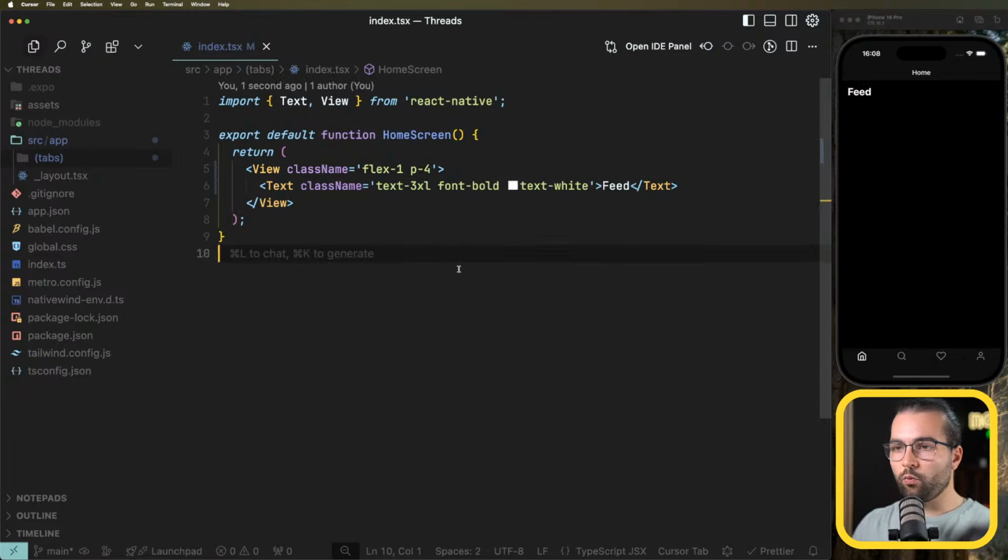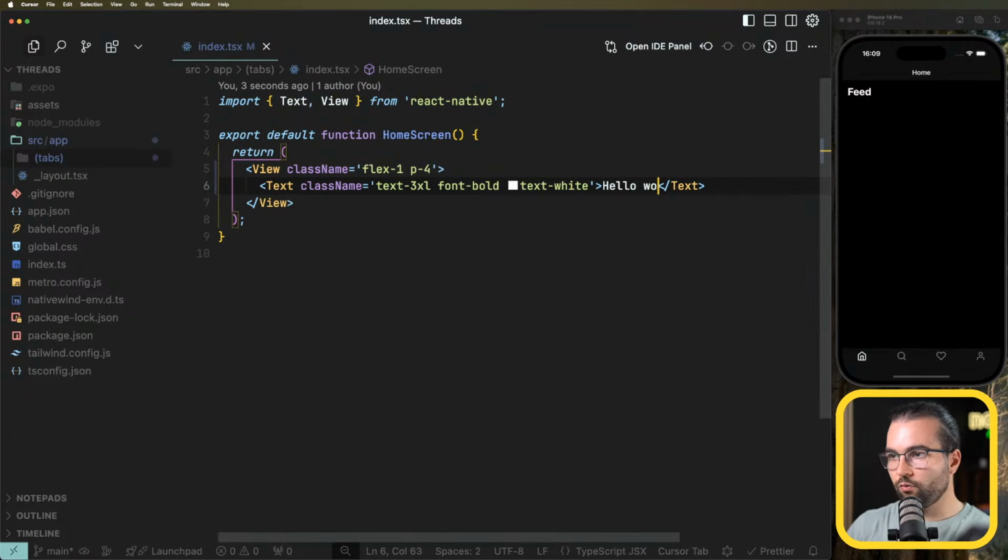P4. I don't know, we're going to fix it and implement the UI a bit later. I just didn't want to have that weird hello world.